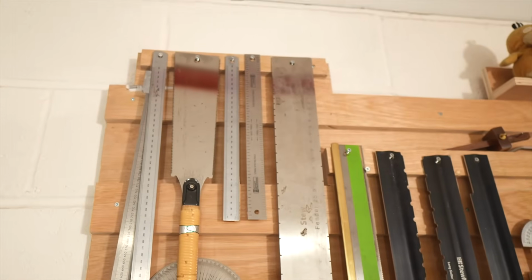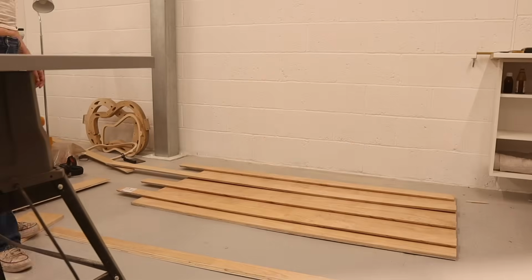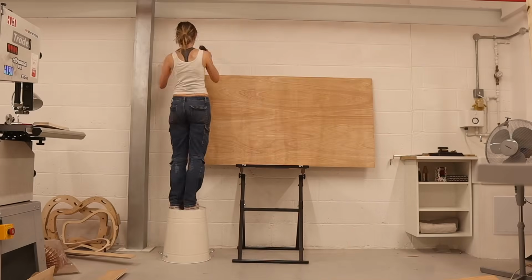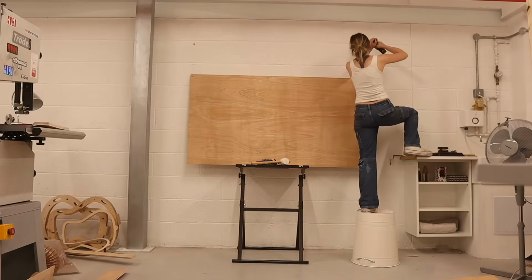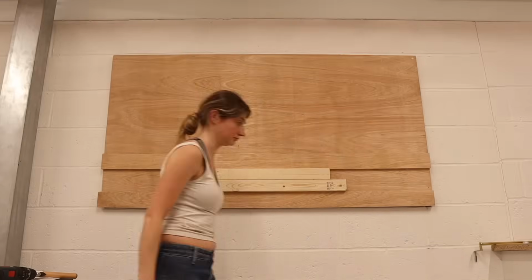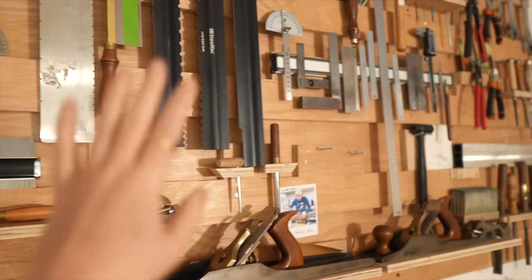I've got my rulers up here as well. I've got a French cleat system, so if you want to see me build this, I do have a video of me building this wall, which is quite fun. They're all secured with French cleats, and it means that I can move them around if I want to, although a lot of them are pinned to the actual board. However, simple unscrew and you can flick them out and then move them wherever you want to go.